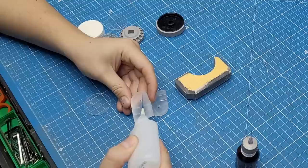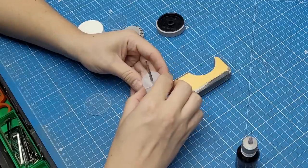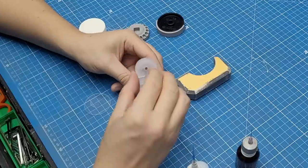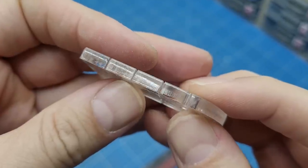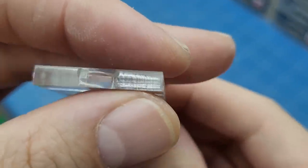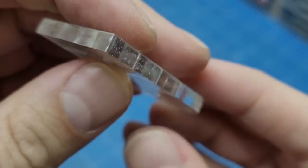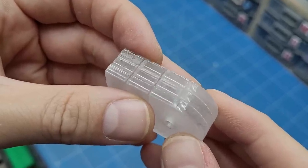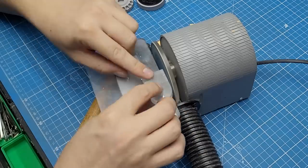With that taken care of, I could create the first connection — the first axle — using the laser cut shapes I just showed you. When you're working with laser cut pieces there are some imperfections you gotta remove, especially when sandwiching a couple of them together. There's an angle to the laser cut edge that gets very visible when you sandwich pieces, so I'll remove it with my mini disc sander.